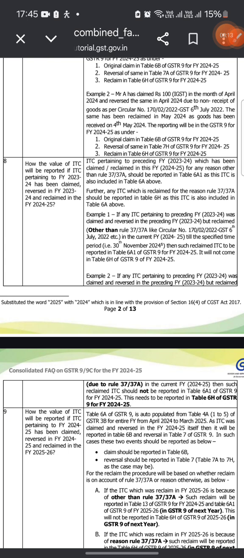The question is how the value of ITC will be reported if ITC pertaining to FY 23-24 has been claimed and reversed in FY 23-24 and reclaimed in FY 24-25.